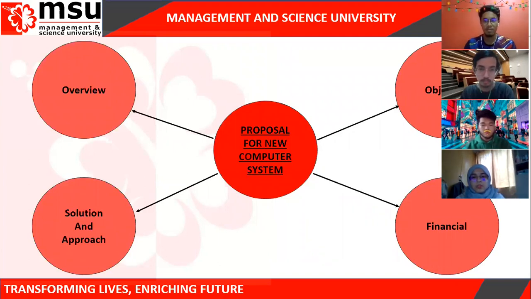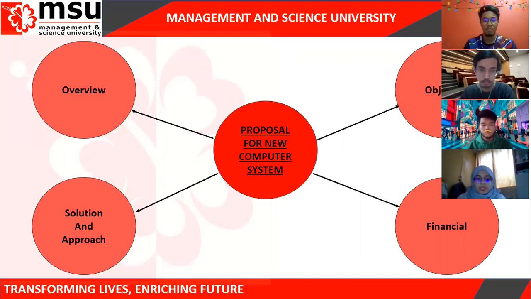Okay, so for the proposal overview, we have been assigned by the organization the same thing as in the question. Then the objectives of this new system are as follows: providing a new computer system for 40 staff members, establishing a suitable and comfortable system that can assist staff with their jobs, and providing a lasting system with no problems for staff to work with.